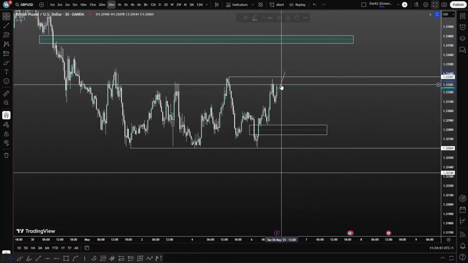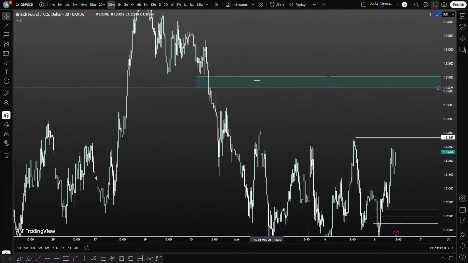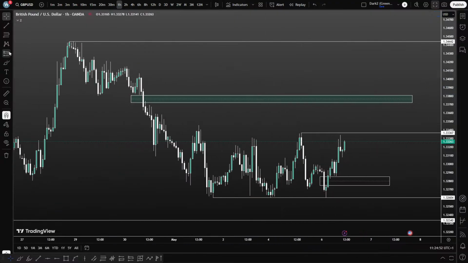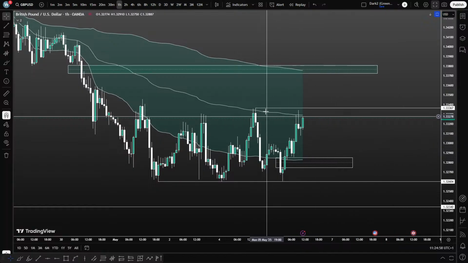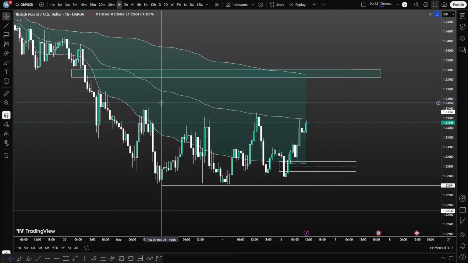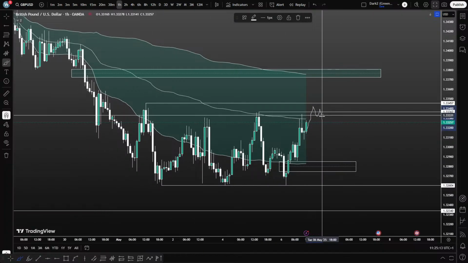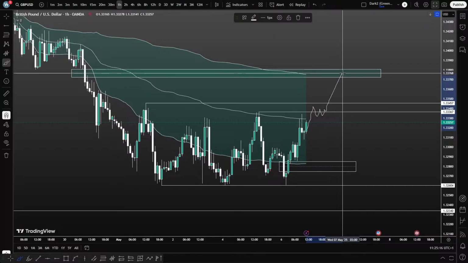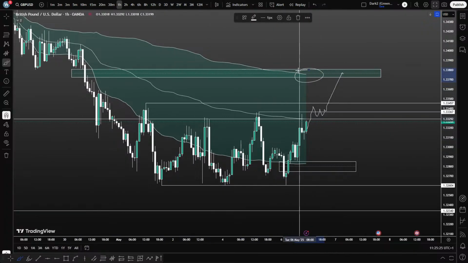Alternatively, what I also have my eye on, and I will definitely be cautious of, if I move up to the hourly and bring a VWAP up from these highs, you can see that we're interacting with the VWAP at the moment, which we could use as a baseline for our entry in these sells. Okay, what I would like to mention though is we have this high here, that if we get above the VWAP and hold on to this area, then we could see a sharp move into the 1.33770, okay, which is this imbalance on the hourly and 30-minute in confluence with our top VWAP.